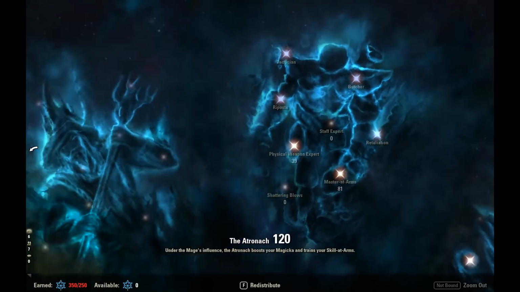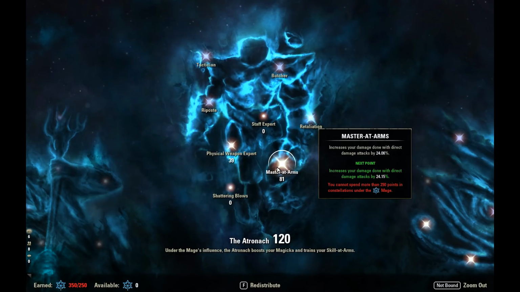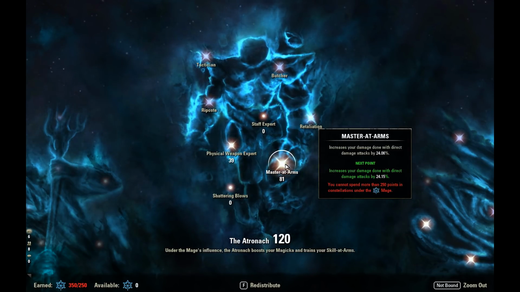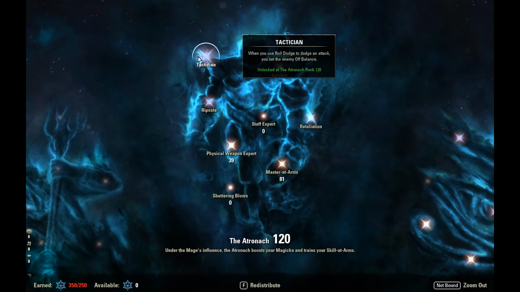In the blue tree, we've got nothing in the Apprentice to begin. In the Atronach, 81 Mastered Arms and 39 Physical Weapon Expert. Huge focus on Mastered Arms because almost all our attacks are direct damage. So we got a huge amount of points in there. And then Physical Weapon Expert because we are using those powerful light attacks, and we got the heavy light attacks from the bow as well. And then the Tactician passive. When we roll dodge and attack, we set an enemy off balance. This is more nice for the getaway because you can do a roll dodge, partially charged heavy just to stun someone.